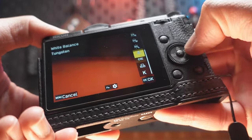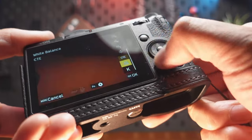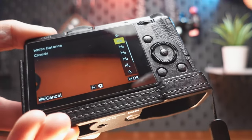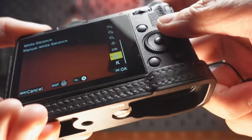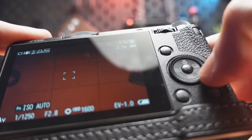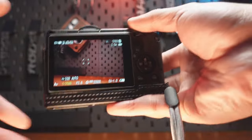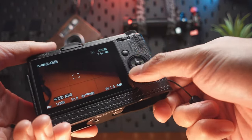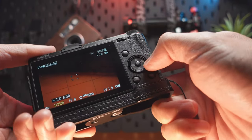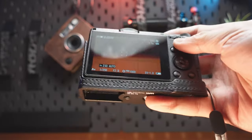Unfortunately, it's not a permanent fix without spending hundreds of dollars. Basically your last ditch effort is just to scroll this thing for like a minute with the camera turned off — to the left, then to the right — and then turn the camera back on. Overall, this at least looks like it's better; it was definitely better than before. If you guys have any recommendations on how to actually fix this, or a cheaper way of replacing the pad or any other way, please leave it in the comments below. I would love to hear how you guys are dealing with this scroll wheel issue and any other tips you have on shooting the Ricoh.